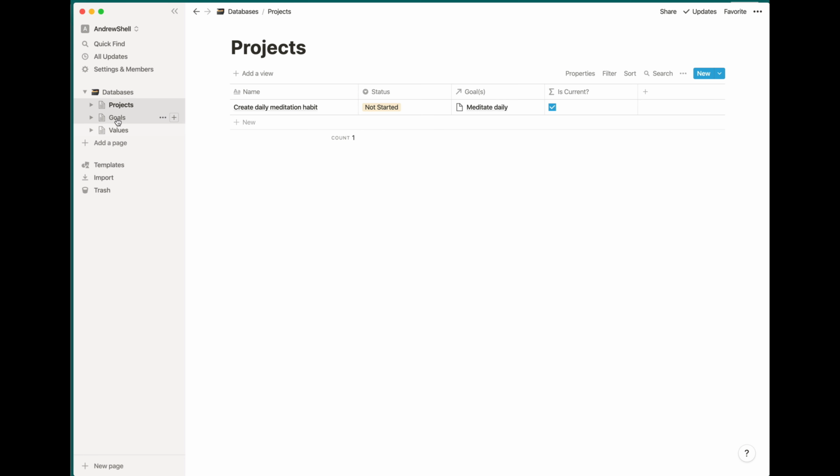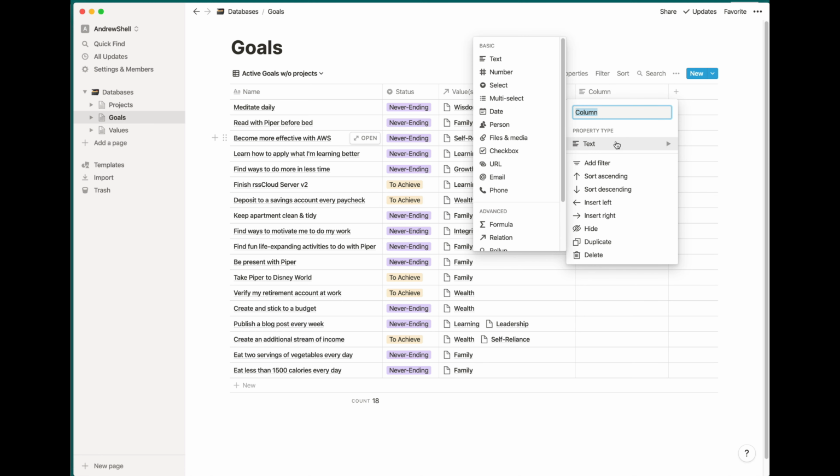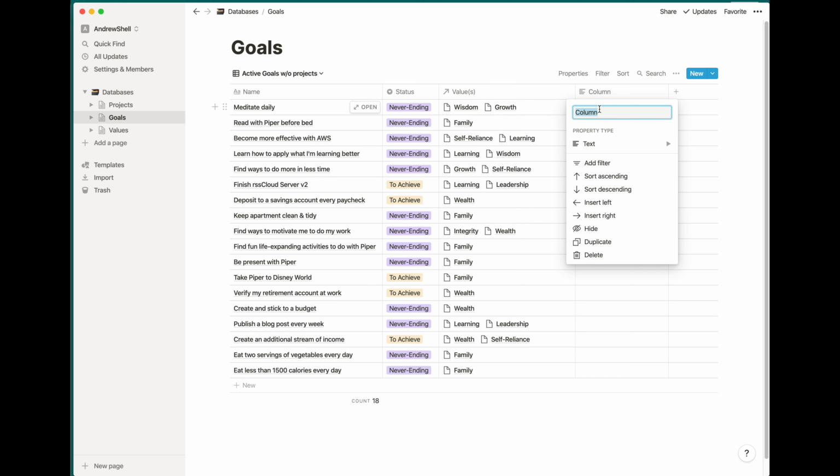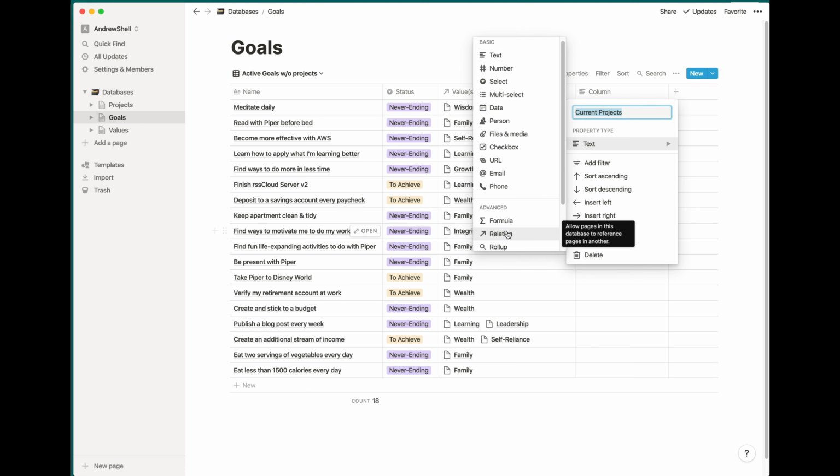Next, we go to our goals, and you'll see that I do have a projects relation already. So what I will do next is add a field, let's call this current projects, and make that a roll-up.